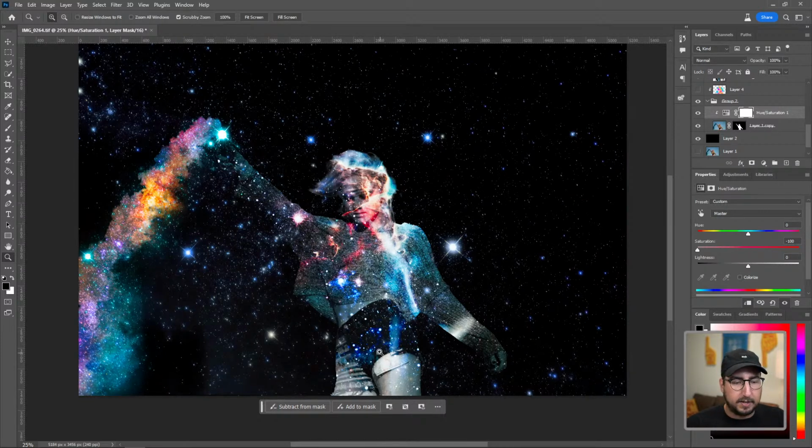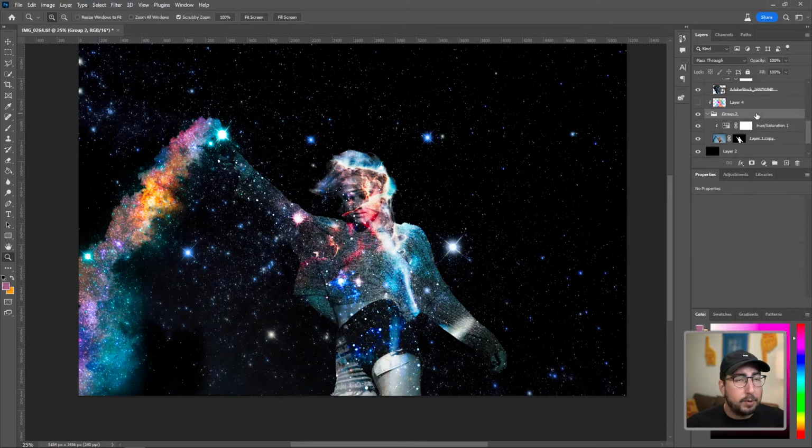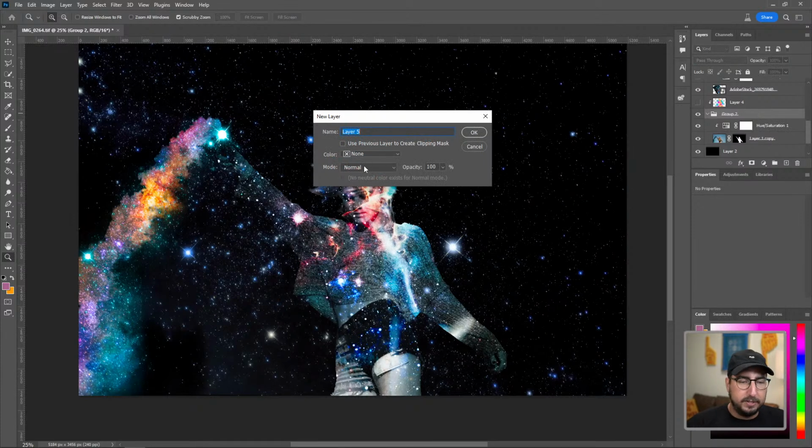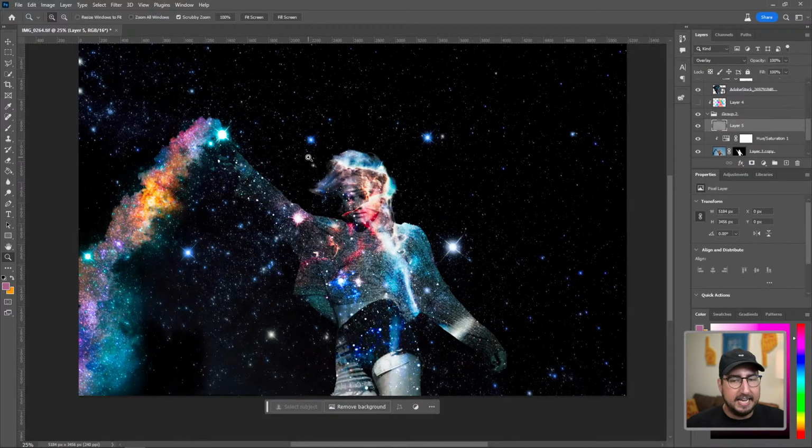Now, there are some areas on the legs that I do want to darken. And what we can do is add one more layer on top. So we're going to hit Control-Shift-N for a blank layer and do a little hack here. We're going to go to Mode and go to Overlay, Fill with Overlay Neutral Color, hit OK, and now I can use something called dodge and burn. O is the hotkey, it's right over here. I'm going to click and drag to burn, and that's going to allow things to get darker.